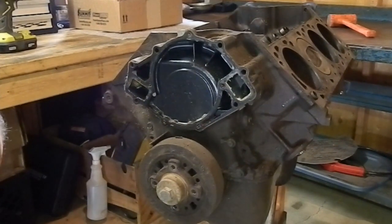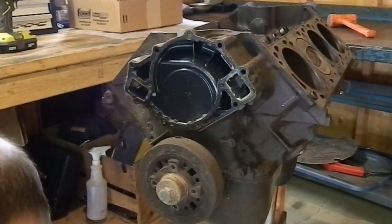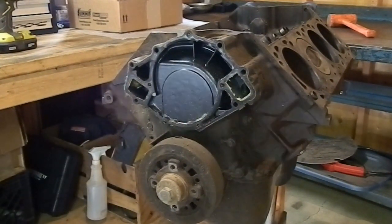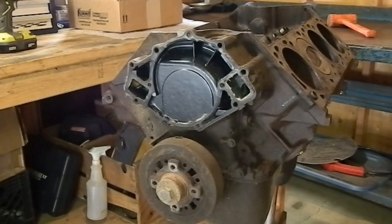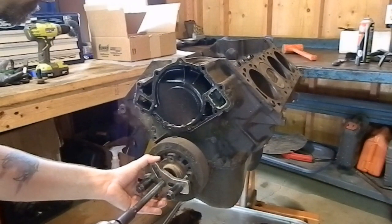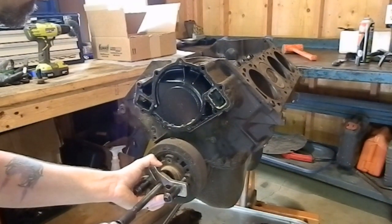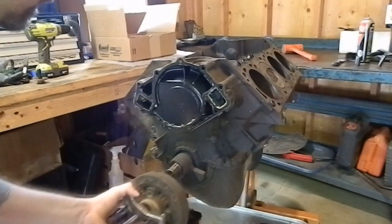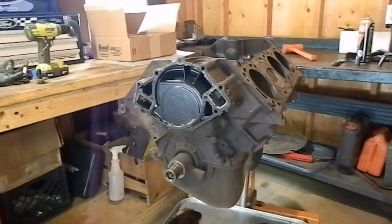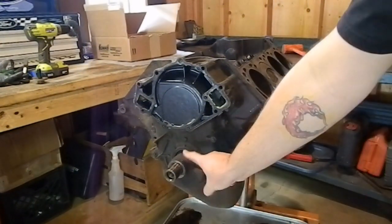So much for that. I was going to take a picture of all the bolts hanging out so that I knew which length ones went where, but oh well, I guess I'll figure it out later. That, just like butter. Now, save this piece.